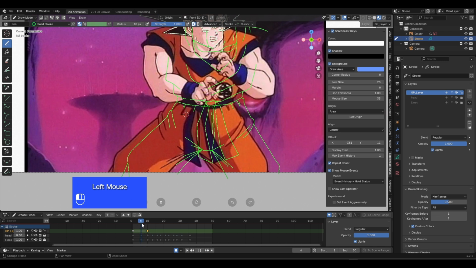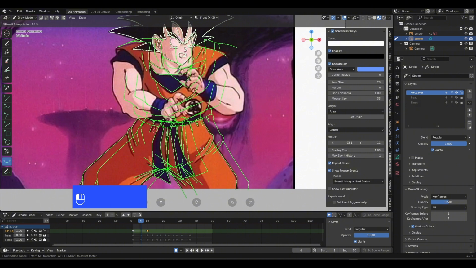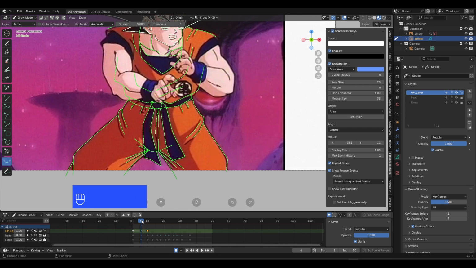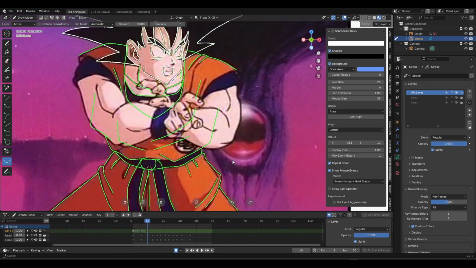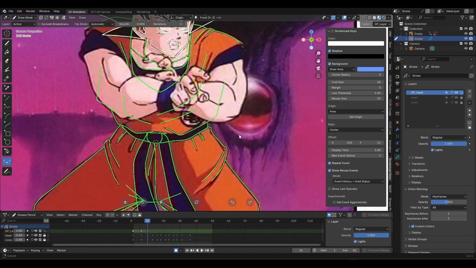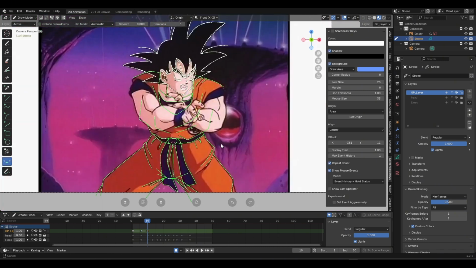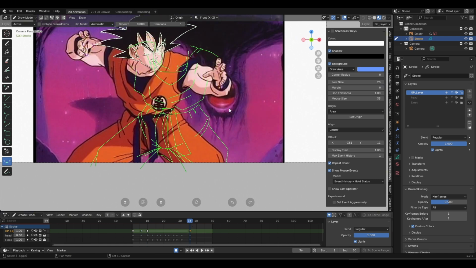Whew, that was something. Let's go! Let's go! It took me like an hour and 15 minutes from start all the way here. So the next step was to duplicate this keyframe to do this keyframe.